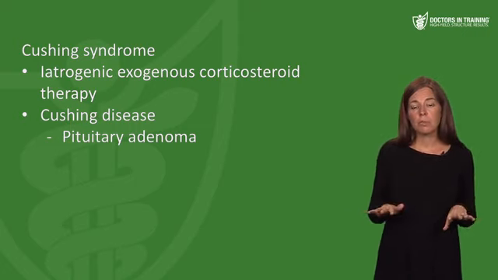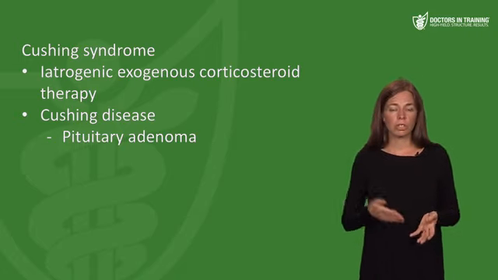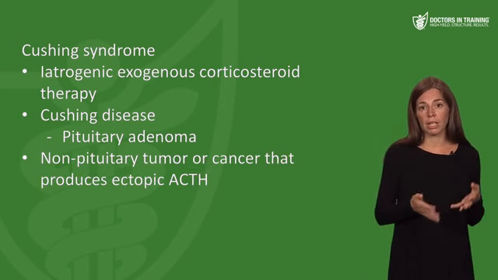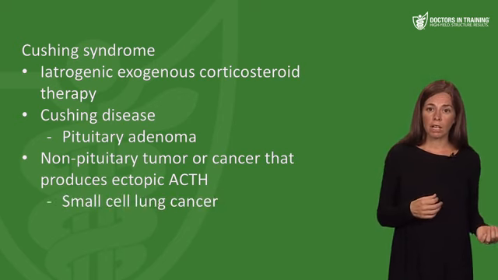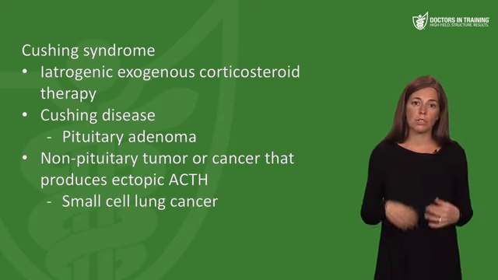So obviously in these patients, ACTH will be elevated, and the ACTH stimulates the adrenals to produce cortisol. You can also have a non-pituitary tumor or a cancer that produces ectopic ACTH. Small cell lung cancer is the classic cause of this. And again, in this situation, ACTH will be high.